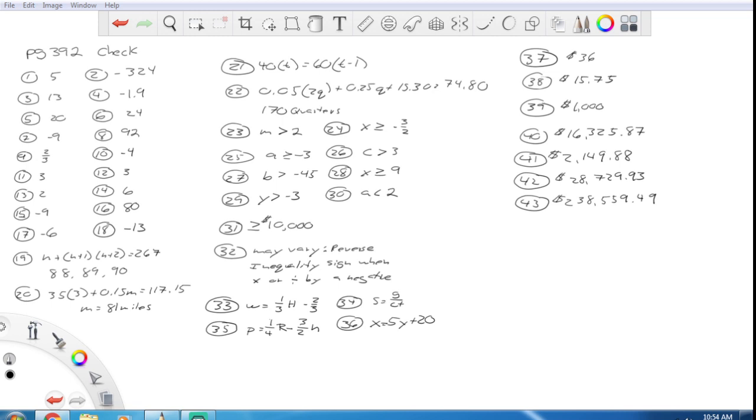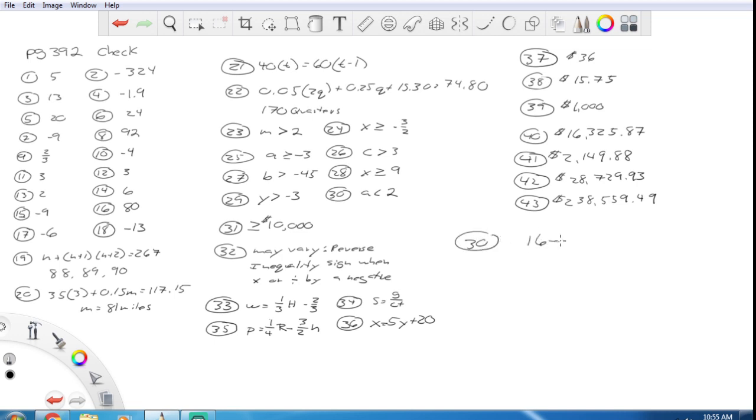Yeah, Jack, you flipped a sign. Well, that was the question for 32. Why is it different? Whenever you find yourself multiplying or dividing by a negative, you flip the sign. I don't know if there's one in here. There should be one in here. Yeah, so 30, you end up flipping the sign. Did I copy that right? Yeah, 30 you should flip the sign.